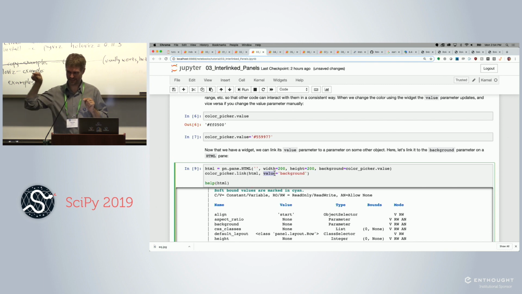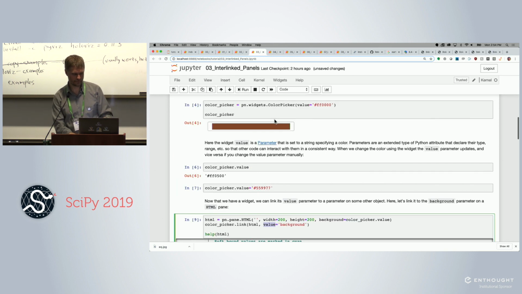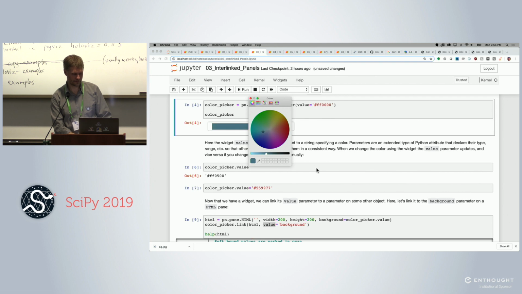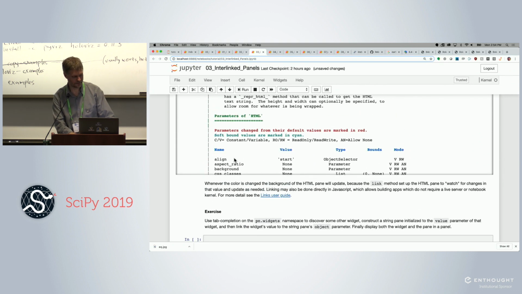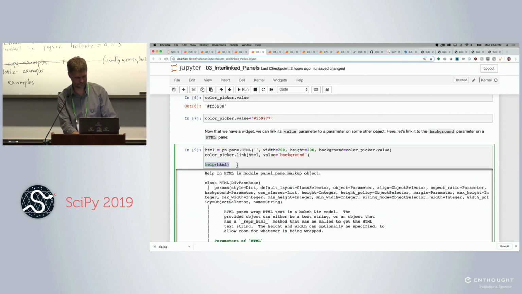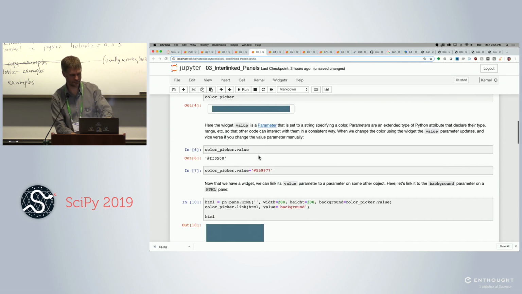But at bottom, all it says is take this bit of one object, connect it to this other bit of another object, so that whenever we change the value here, it will update the value in the thing that I just covered up, which is right here. So because I updated it here, this gets updated. That make sense? So this is a super easy way to do a straight pass. So you've got a widget, and something else, you need the value of that widget to go directly to something else. You just say link, and that's it.